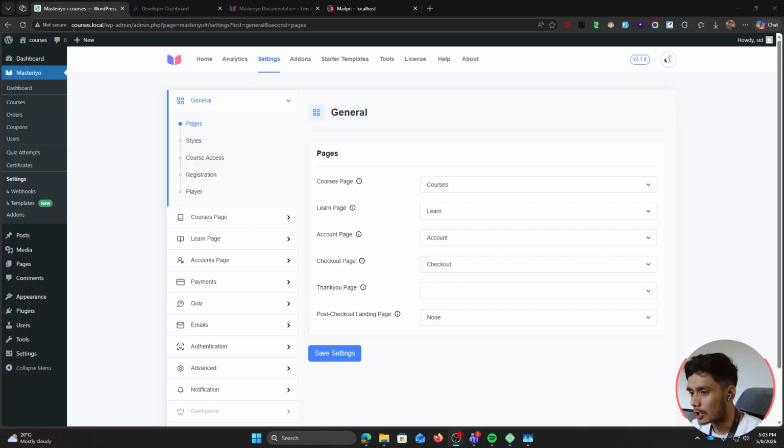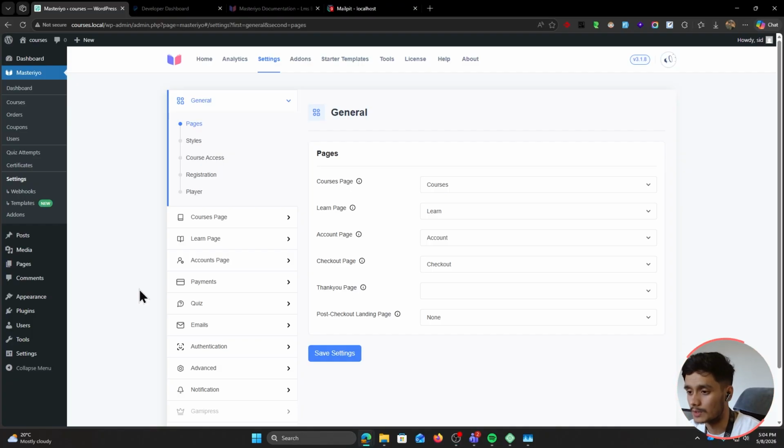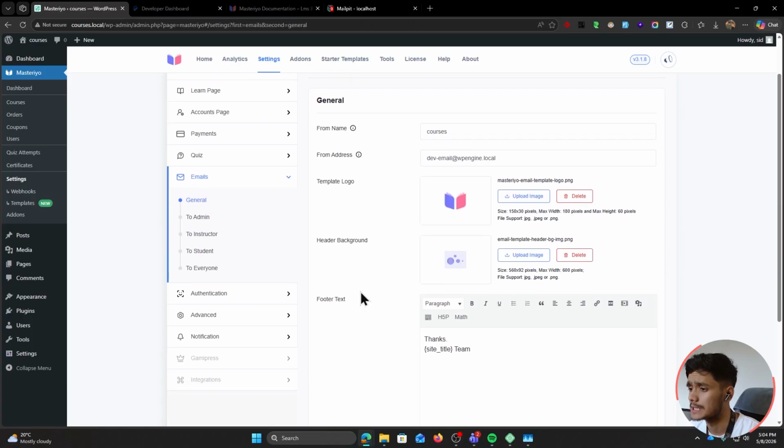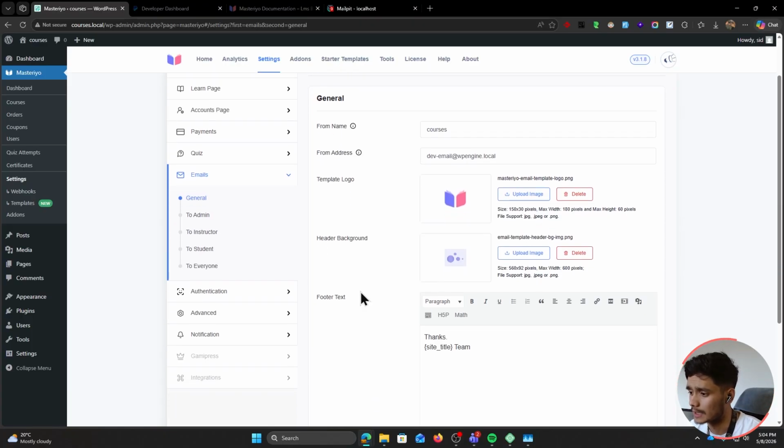Okay, now let's talk about the first point of communication with your users, and that is going to be emails. That is how your website communicates with your users in your absence, and that is how you communicate with your website as well as to what things are happening within your website. And the way to configure emails is from within the email setting. If you go within settings here, then you should see the emails tab. You can simply click on it, and in here you can choose a lot of different settings about your emails.